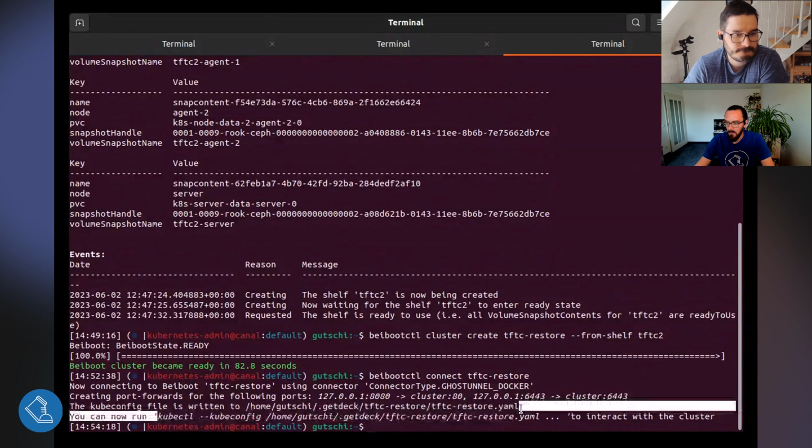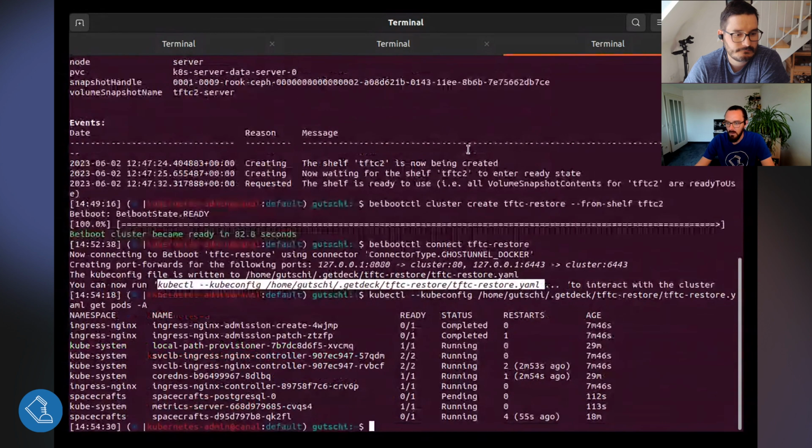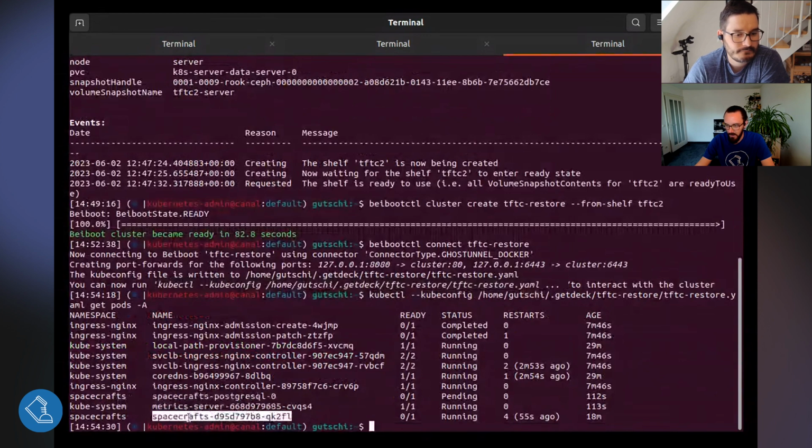And now let's look at all pods that are running in there. We see we have our spacecraft pods running in there. Actually, the PostgreSQL is still pending. So our application pod is restarting again. It's not a really sophisticated setup, and we have our ingress resources that we applied there. So we just have to wait a little bit until the application stabilizes itself. Of course, when using an actual application, you probably have more sophisticated liveness and health probes, so you hopefully won't see a lot of restarts there.